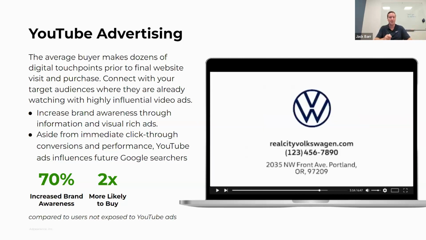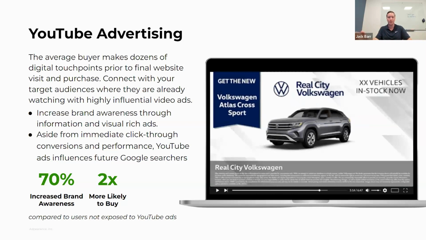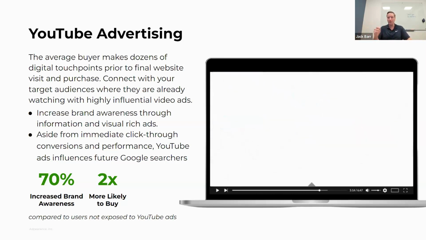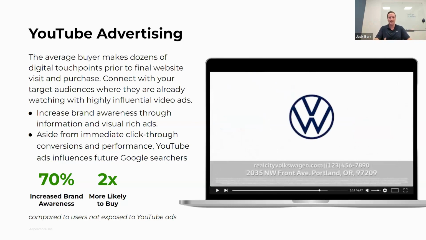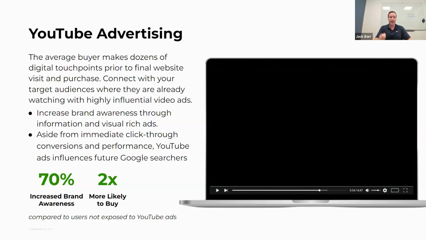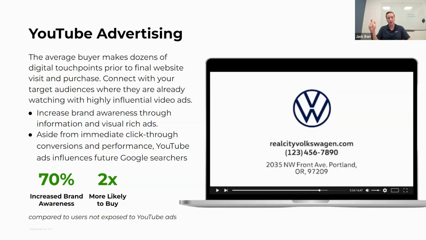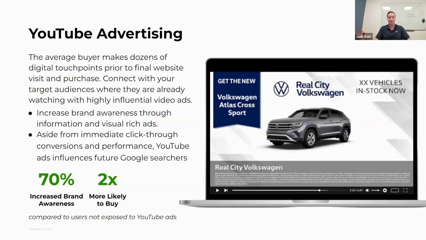You have to think about the customer. Always think about the customer orientation. What is this customer doing? When they're on YouTube, they're not on there to watch the ads that you're showing them. Instead, that customer is trying to watch the video that is going to be happening afterwards.